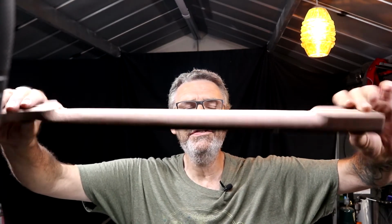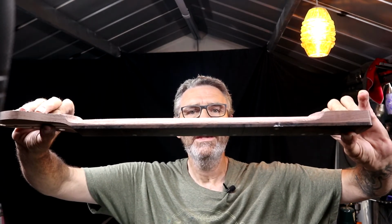I didn't figure you wanted to sit there and watch me grind away on wood all night anyway. It's been about an hour and a half is what it took me to do this. So not that long by hand. And honestly, I find shaping the neck one of the most enjoyable parts of building. That really gets me in touch with what this guitar is going to wind up being.